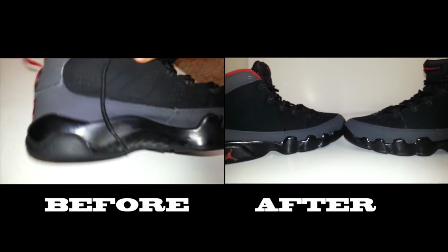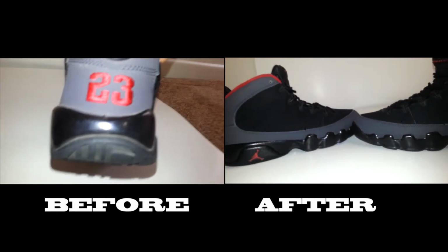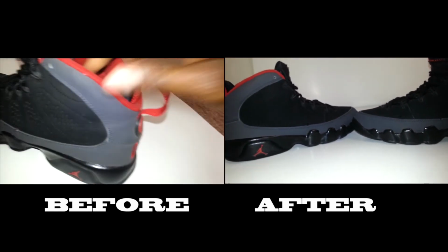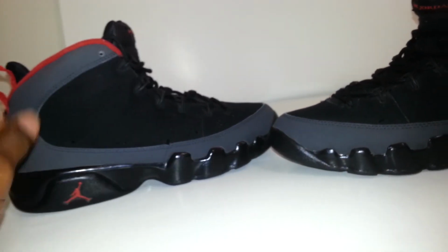I'm not gonna wear these. I'm gonna probably get rid of them. I don't even think my son can fit these shoes. I think he's probably about a 7. And my oldest son, his feet are bigger than mine.